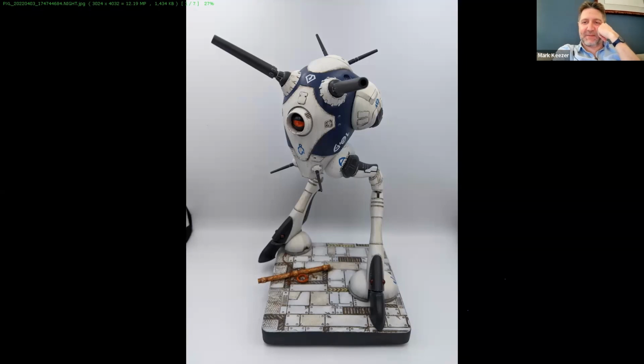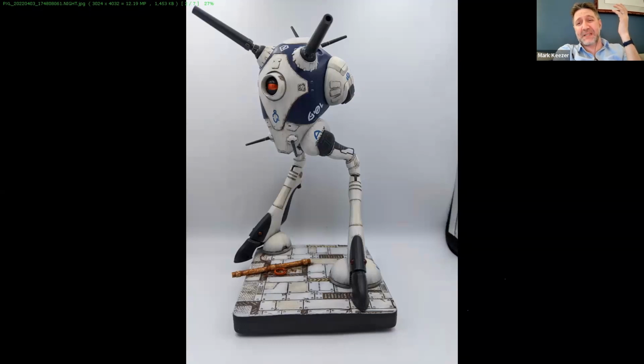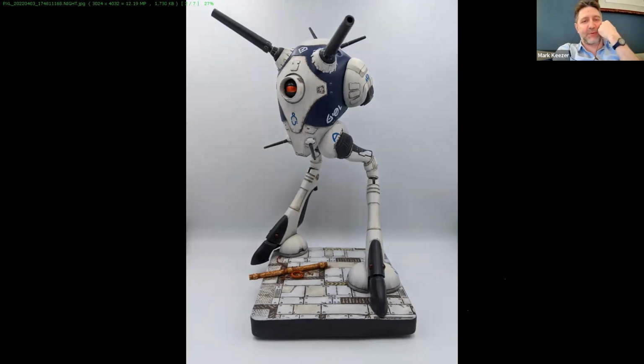This is a Bandai kit, an older one. Well, not that old, 2010. But to be honest, when I was building it, it felt like the molds must be old, because I basically spent weeks and weeks trying to repair seam lines with this thing. It was both of the legs, it was just a seam line from the top to the bottom, same with the main body. But I managed eventually to get it reasonable. And then, this is mostly airbrush with acrylics. These are acrylic base coats, and then weathering almost, I think, mostly with oils, if I remember correctly.